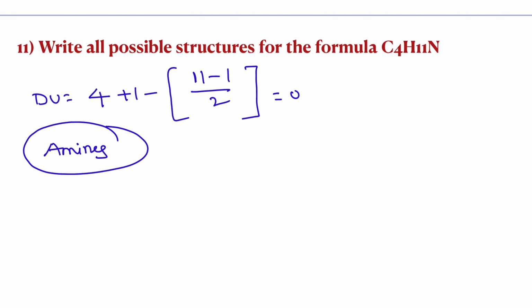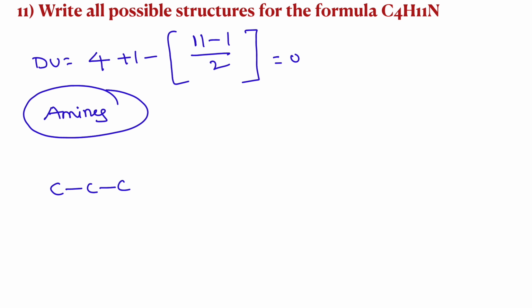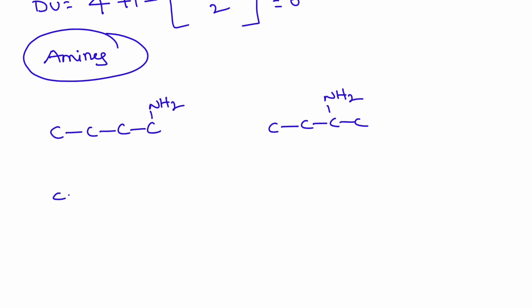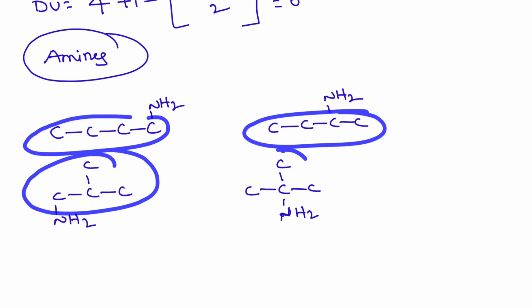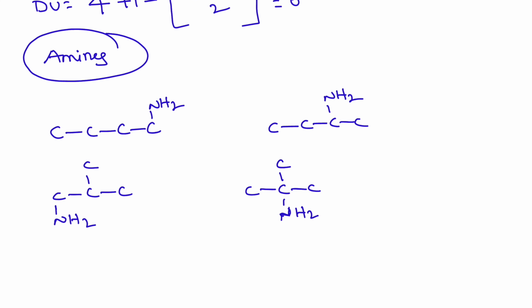So first let us take the primary amines. 1 2 3 4, 4 carbon chain. 1 2 3 4, 4 carbon chain. 1 2 3, 3 carbon chain. Same procedure. You can write NH2 here, here, the result is the same. I am writing NH2 here, similar to the model we did in the case of alcohols. You can write NH2 here also. N-butyl group, secondary butyl group, isobutyl group, tertiary butyl group. So here 4 carbon chain, 3 carbon chain.